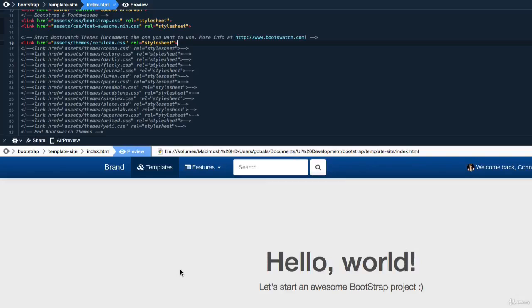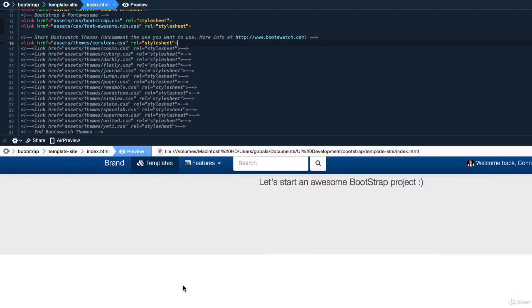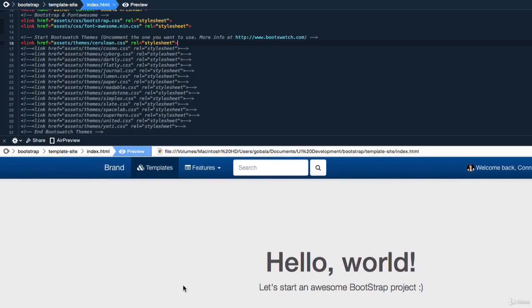So I've gone through great lengths here to make sure that I created a template site that looks good in all the themes, all the 15 or 16 themes included here. Okay, and these are all the other themes that you can use. Now you can uncomment the rest of it as well, but you can just follow the names that you see here and you can change it to whatever you want.